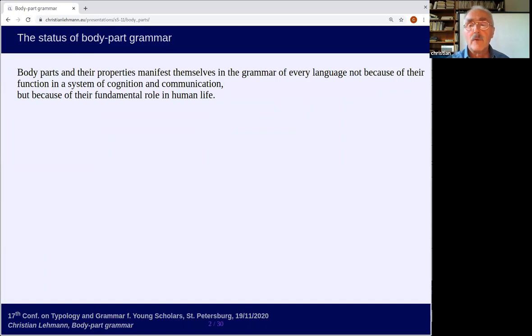The lexical field of body parts is so central to human life that it has its own grammar, and its elements are often grammaticalized to function in the grammar themselves. Given that body parts constitute a lexical domain, the foundations of body part grammar start from cognitive bases, and the exposition takes the onomasiological perspective. Given the onomasiological perspective, body part grammar is heterogeneous in terms of grammatical structure. The common denominator of all the construction types which will be reviewed is the essential occurrence of a body part in them.